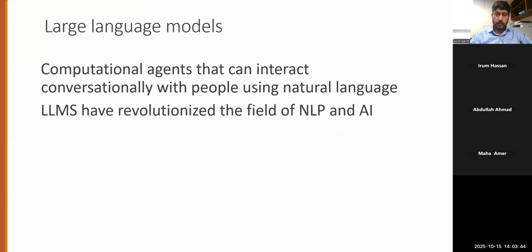You can think of a large language model as a computational agent, and that's how most of you use it today. It's a computational agent that you interact with, meaning that you send text to it, and based on that text, it gives back feedback as text. In that interaction, it can do a lot of things. And as we will see, this interaction as well as the generation done by a large language model can solve almost all NLP tasks.